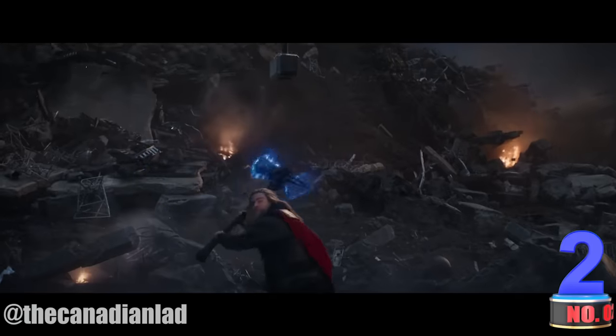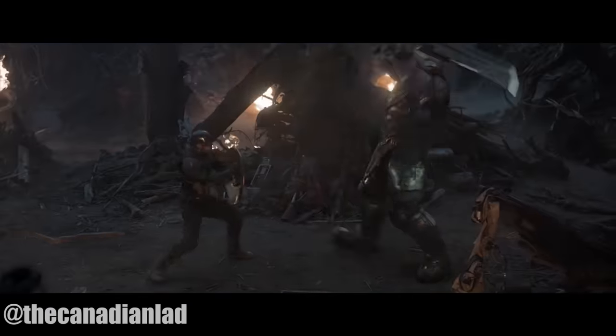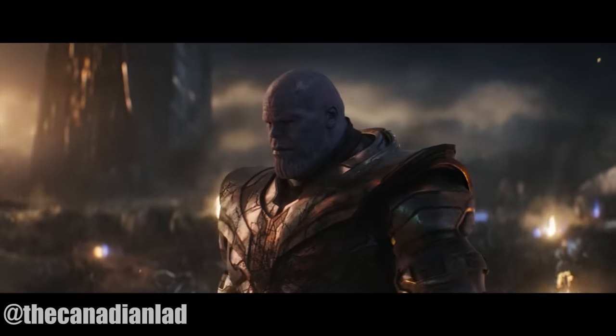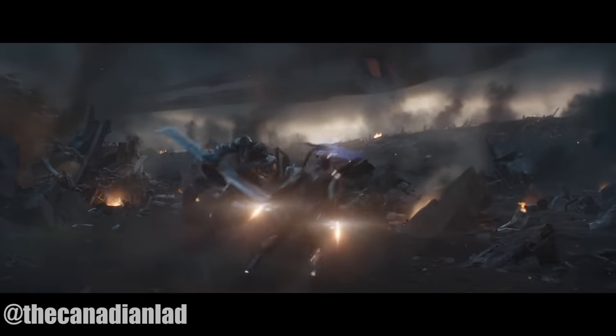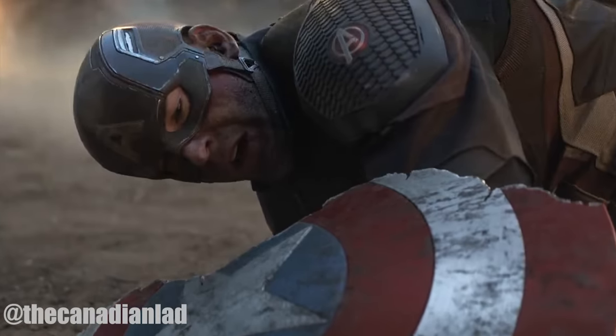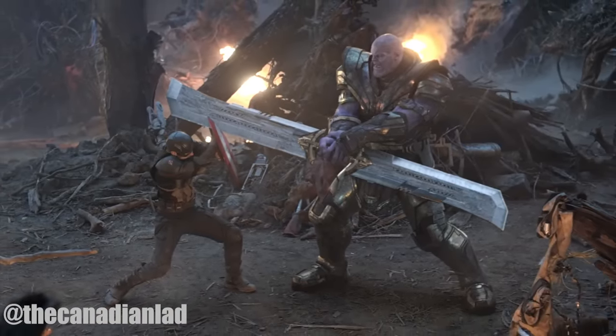Number 2: In the final battle, when Thor and Iron Man were both terribly hit, Captain America became the only one defending against Thanos. By that time, Cap had already made Thanos very angry by hurting him with Mjolnir and Thunder. Notice how Thanos was fighting with just his right hand for most of the battle, but when he got angry he took off his helmet of armor and started attacking Cap using both hands. He went crazy, using his double-bladed sword with absolutely no mercy — striking the shield repeatedly. And that's why it wasn't difficult for Thanos to pull this off.